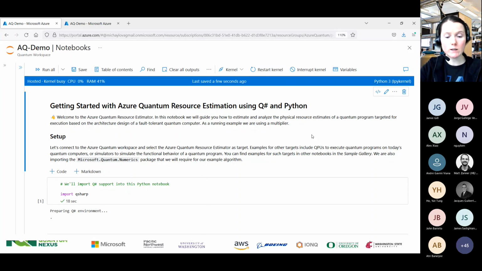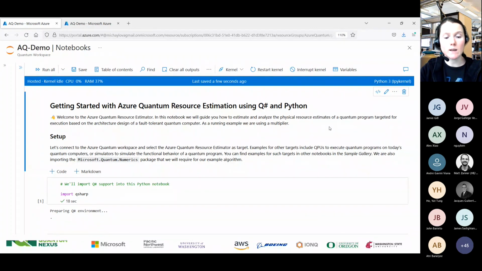Things such as the number of qubits it's going to take. So the number of qubits a hardware device has to have to execute your program successfully. Things such as the depth of your program, the time, roughly speaking, that it will take to execute your program. And it's going to produce these results under certain assumptions not just about your program, but also about the properties of the device it's running on.